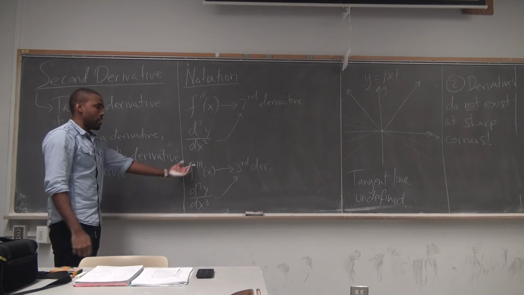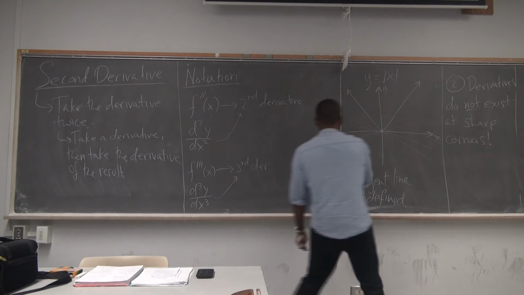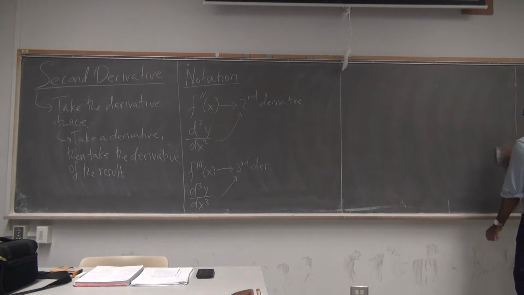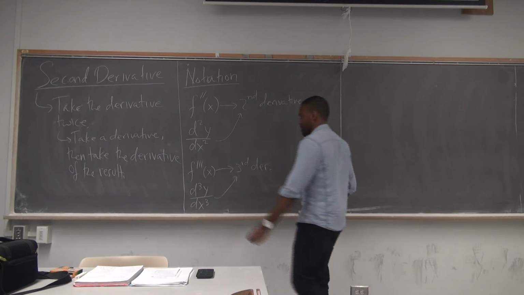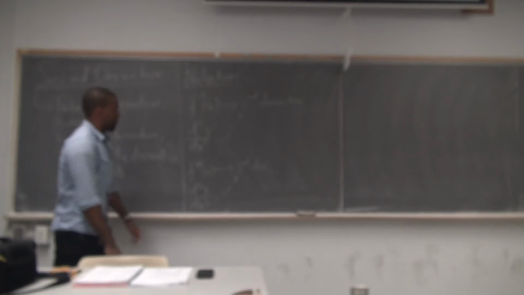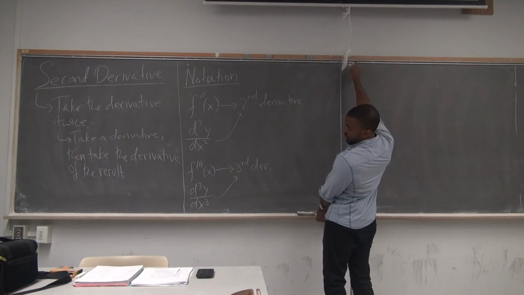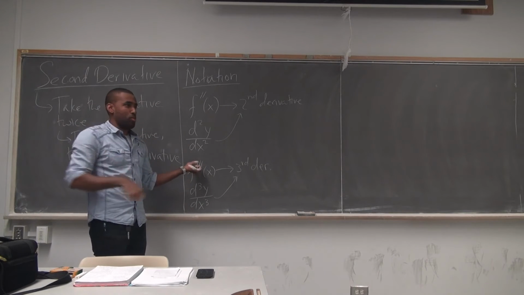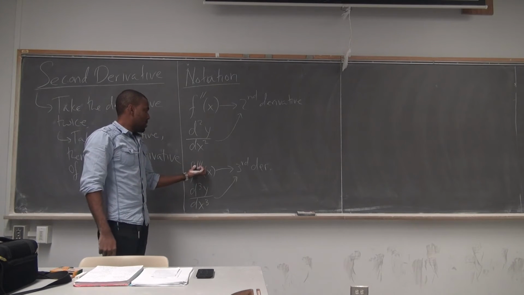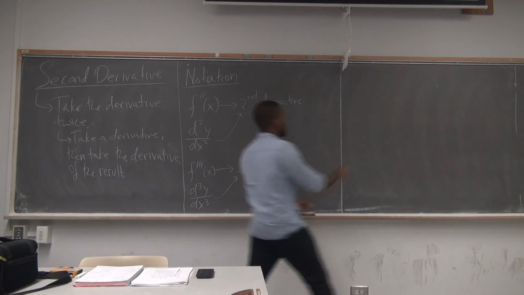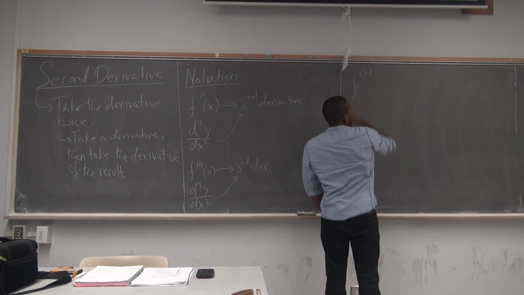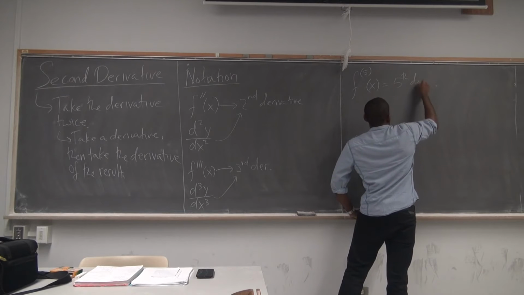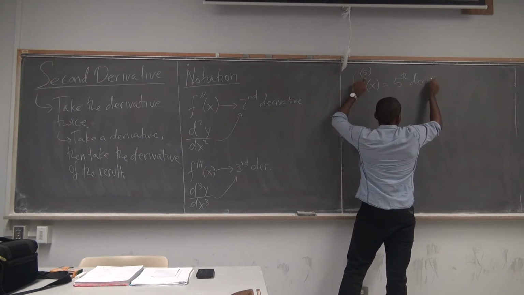Or I could have 4 derivatives, or 5 derivatives, or 6 derivatives, and you will keep going. In this class, you're never going to have a reason to go beyond 2 derivatives, but you should know that these exist. Eventually the prime notation gets big drawing all these notches. If you want to do 8 derivatives, you have to write 8 notches. So they just put the number in parentheses. If you see a power that's in parentheses, that means a derivative.